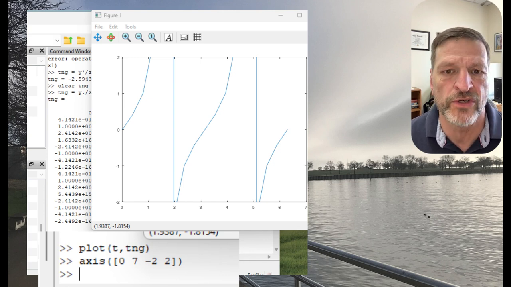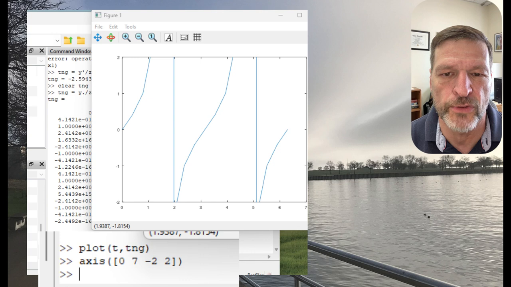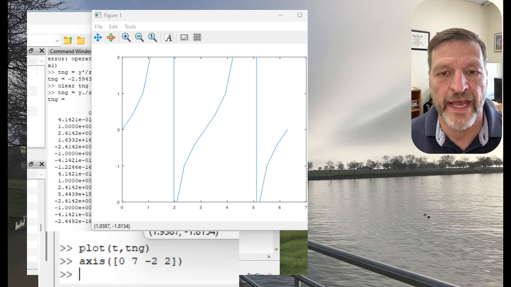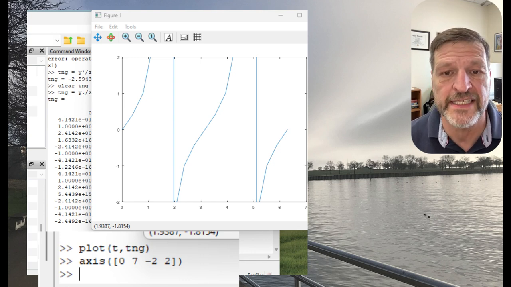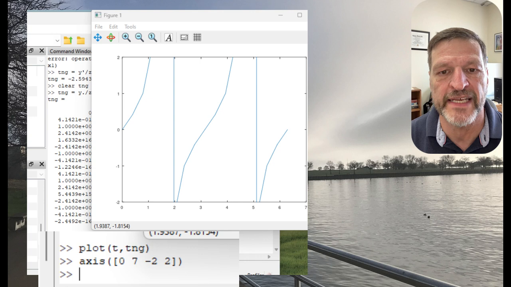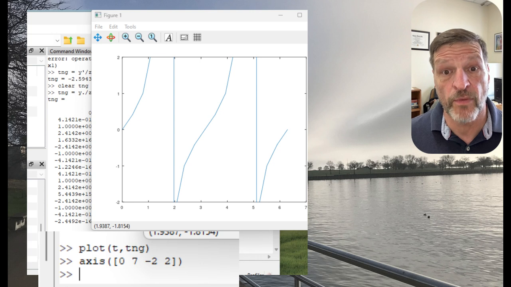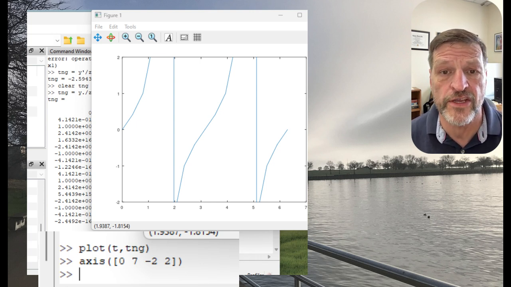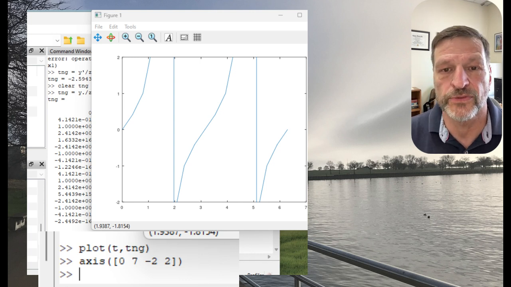So I want to go from 0 to 7. That's greater than 2 pi. That includes 2 pi in it. So in the square braces, I put 0 space 7 space, and then from minus 2 to plus 2. So minus 2 space plus 2. So when I type that in, then I go back and look at the figure. All of a sudden, lo and behold, that does look like an actual tangent function.